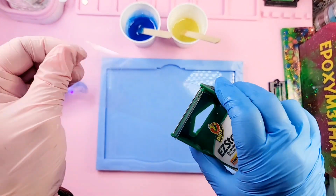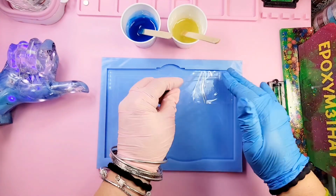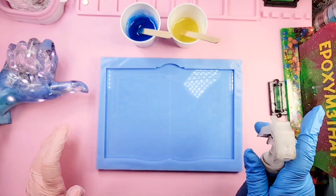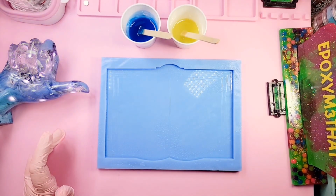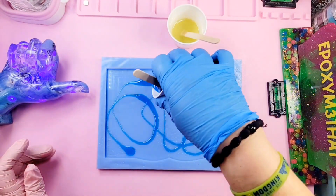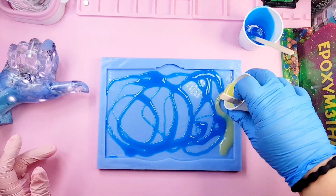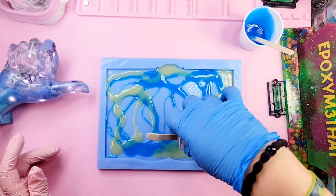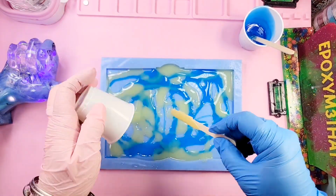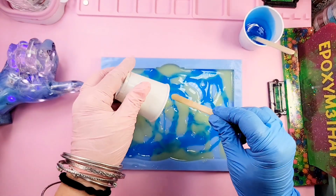Okay, I'm going to take a little bit of this tape right here, and I'm just going to run it back through my mold right quick. I did this already, but I want to be sure that nothing got back on it that I can't see maybe. Okay, now I'm going to spritz a little bit of alcohol in the mold. And now I'm going to just kind of go round and around and around. We just want a shallow fill of the mold.